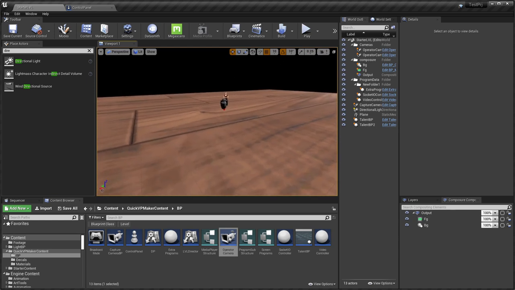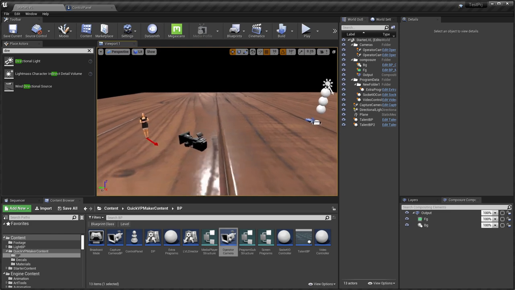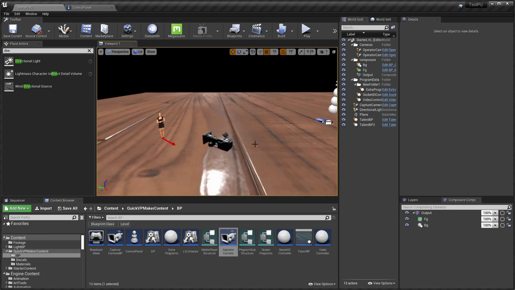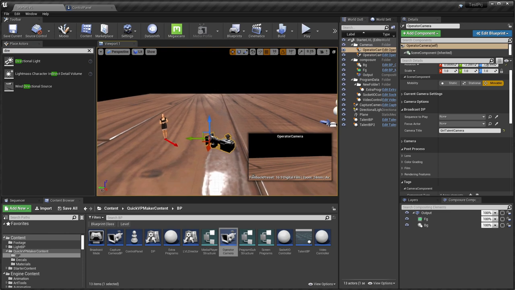Okay, so now what if we want to add an animation, like to animate the camera? Let's suppose that we want to animate the girl camera. So let's add a rig. For animation, we need to add a rig or make the camera child of another element. Why? There is an issue I'm trying to figure out, but I'm working on it. I promise. Okay, so let's add a rail.